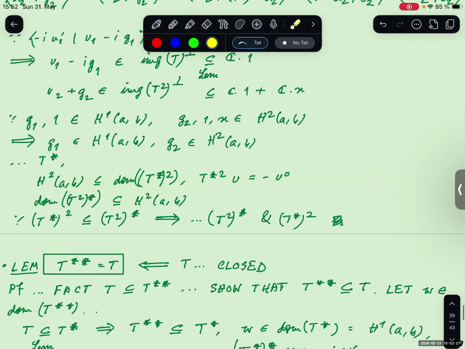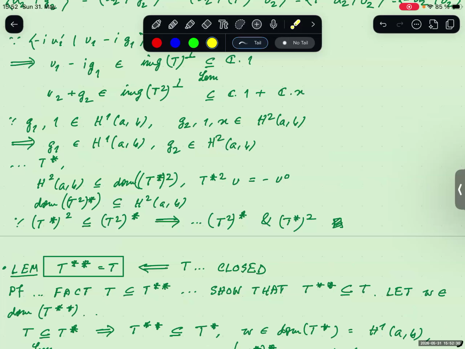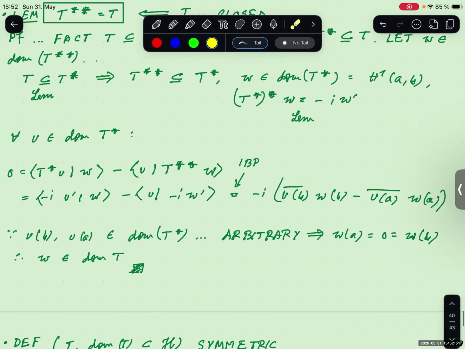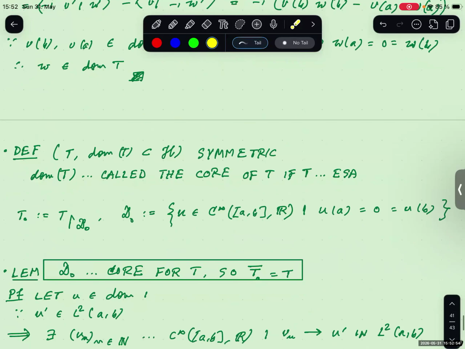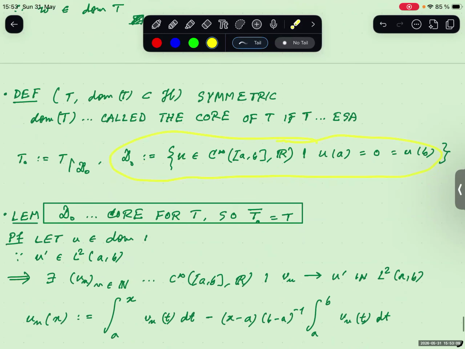Okay, so once we know that domain and adjoint, the natural question for us is whether it is self-adjoint. In fact, in this case, we can do even more than self-adjoint. We can go for essential self-adjointness. To go for that, we also prove that this is a closed operator, which means that T star, T adjoint, and adjoint is the operator itself. Once we have proved that, then we want to prove essential self-adjointness. And in the notion of essential self-adjointness, the domain where the operator is essentially self-adjoint is called a core. So the claim was that this is the core of the operator.